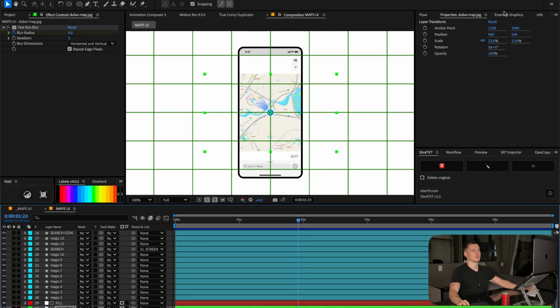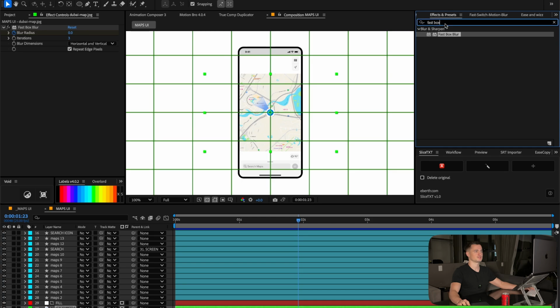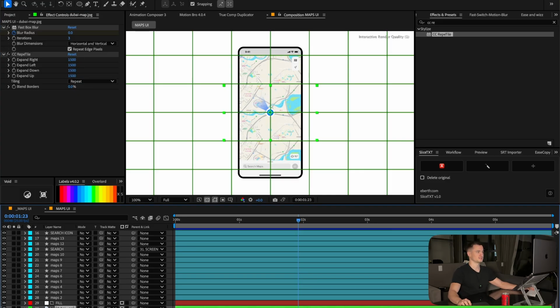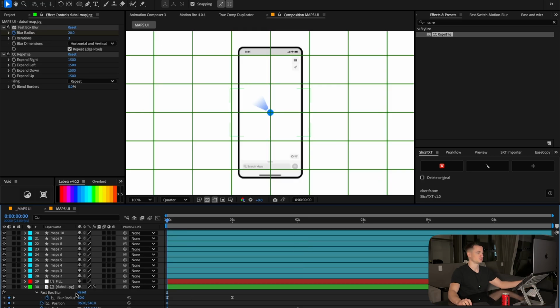So what I'm going to do, I'm gonna go to Effects and Presets and add CC Reptile, then expand to 1500. Copy this into every single other entry, like this. What I wanna do is, in the beginning, it should be a scale in. So the scale will be exactly here, and then we can go to 2 seconds, and then it should be scaled in. Yes, also make a keyframe for the position and the scale. I'm gonna go forward, make sure everything lines up. This will be the starting point.